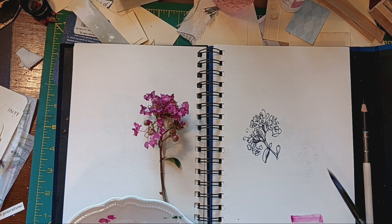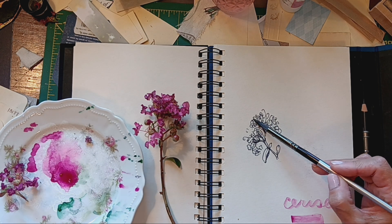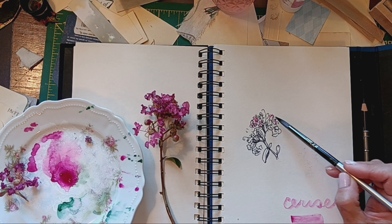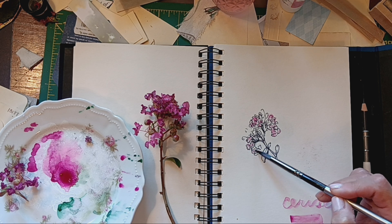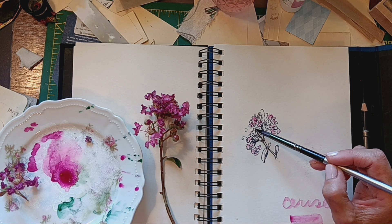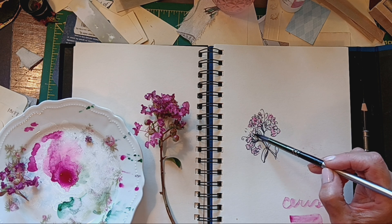Cerise was this color, and I thought yes, that is closest to it. So I'll dot that around on the blossom part. Already I like it more — yes, that's all it took. I am learning to draw quickly with pen instead of overanalyzing and overworking something. That's a challenge. I've gone into my backyard and just drawn flowers, stems, and leaves, trying to draw the outline in pen without overanalyzing it.